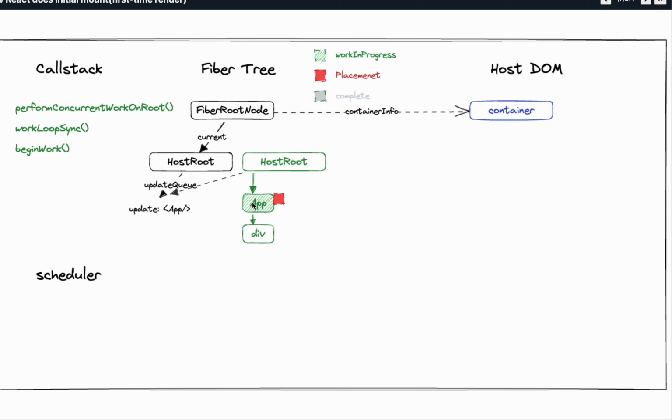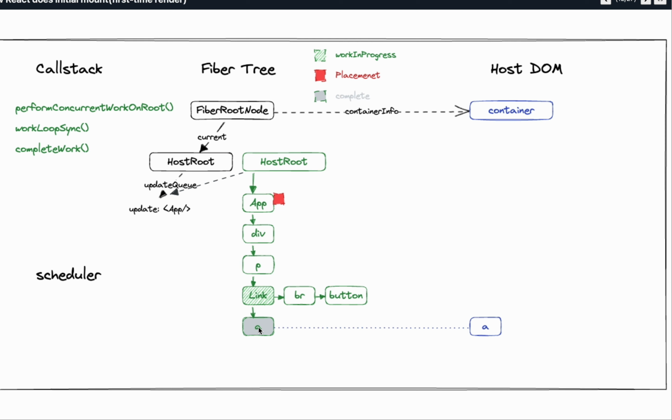Great. And App will return a div. We go to div, go to p, and also the 3 children: link, br, button. We will go to link, and then get a. We got a. As we said, there's no child for a. The text will be treated as text content, so it will be completed. I put it in a different color called complete.